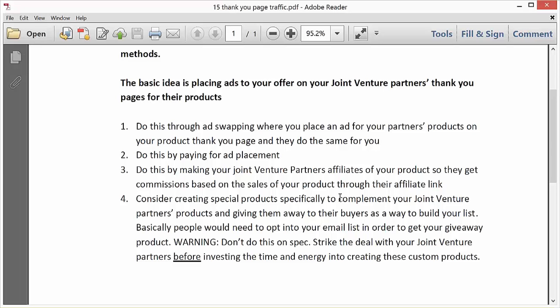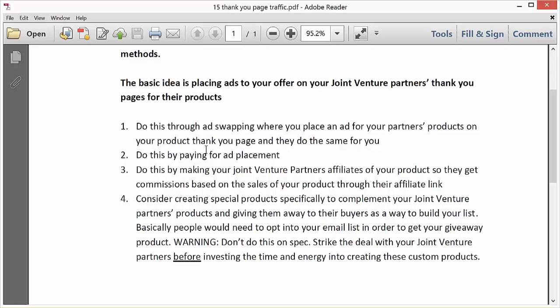So when people buy their products, then there's the thank you page, which is the page that would have the product delivery page on it, and that's where you can place ads on that page, or it could be in other places in their funnel, such as before the thank you page. Maybe there's a one-time offer when people buy the first product from one of your partners, and then there's not necessarily the product delivery page, but there's a thank you page, which would be like a one-time offer, and that one-time offer could be your product, as an example.